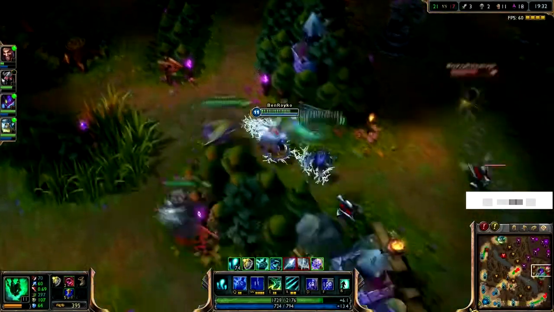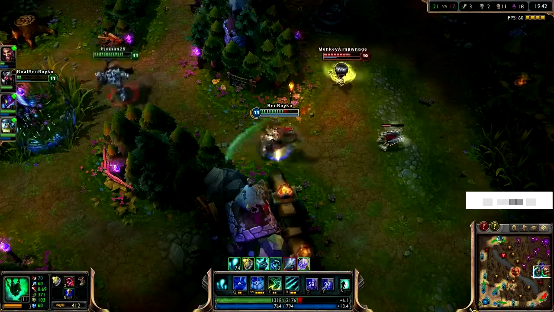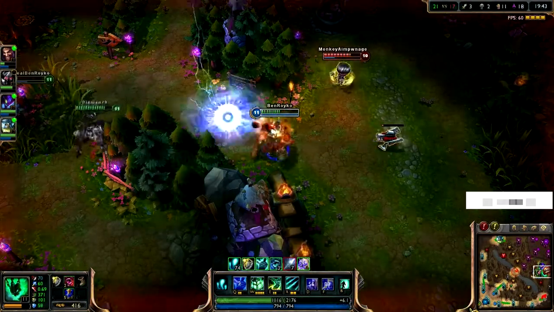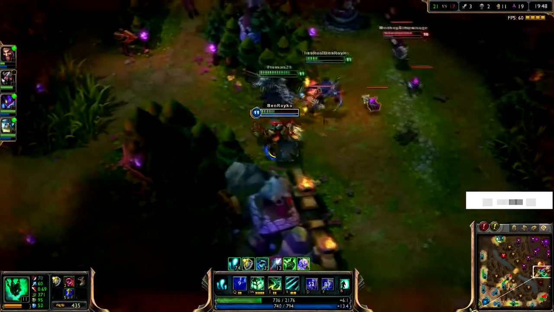I'm just going to go ahead and speed this up a little bit to get to the point I wanted to. Basically, I'm just trying to lure this Heimer in pretty bad, just by hitting his turret, because I know that makes him mad. So just go up, pull him. Oh, I missed.